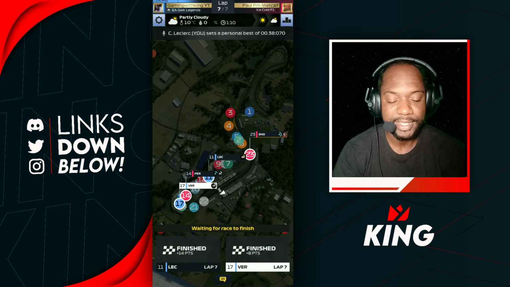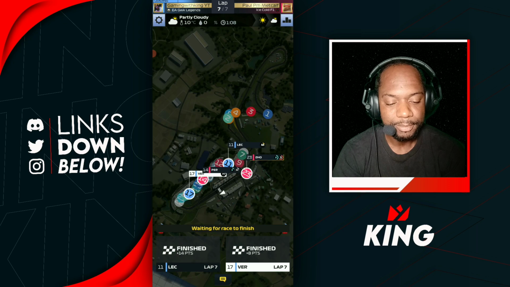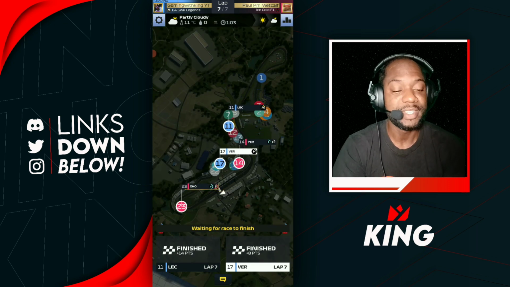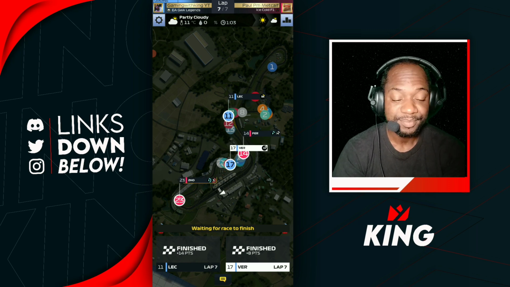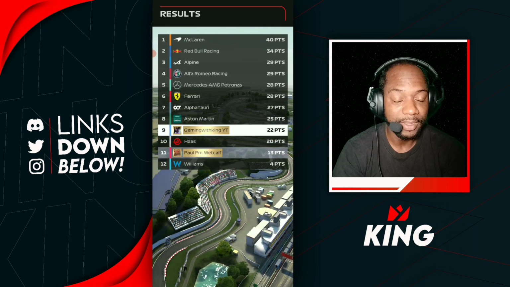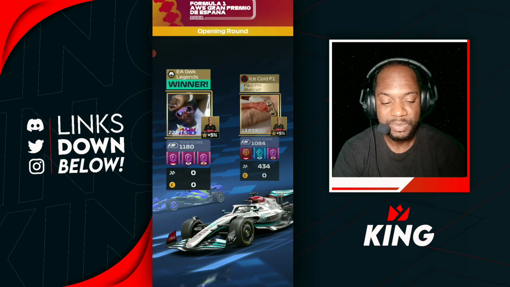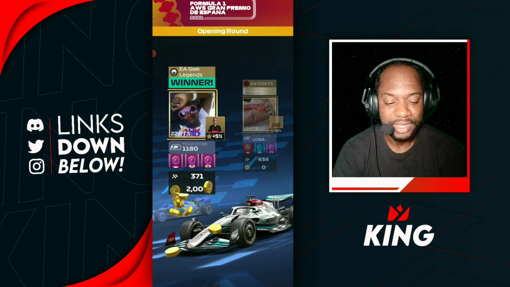So it was a great safety car in the end. We managed to get the advantage from the safety car because the AIs did not pit on those hard tires. So we managed to pick up all those positions. So a nice 22 points for us there.